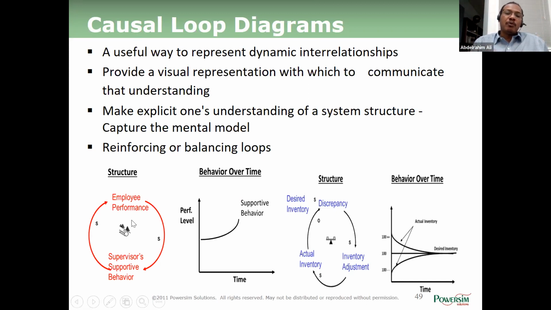And you can see this, for example, this is divergence behavior. This is reinforcing in the same direction, and the behavior over time will be just increasing. This is overshoot and collapse. In this structure, it is a balancing loop, and you will have a goal-seeking behavior over time.